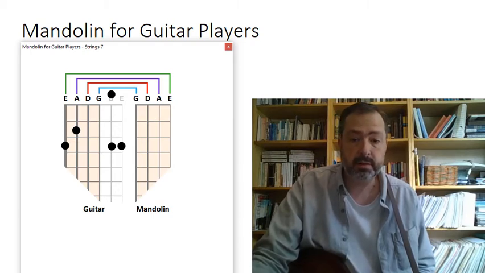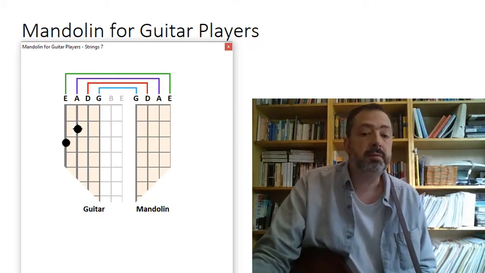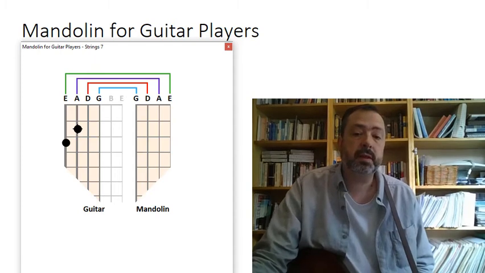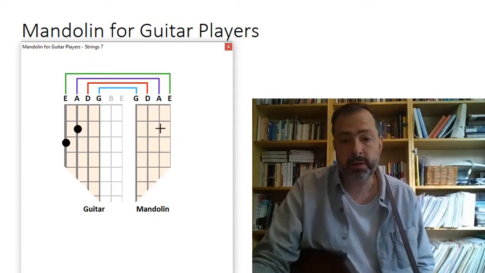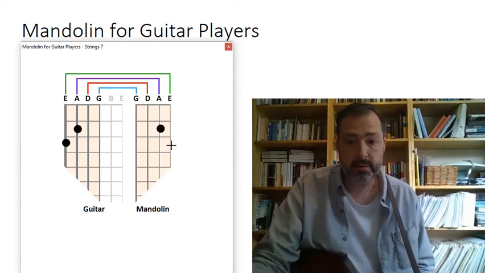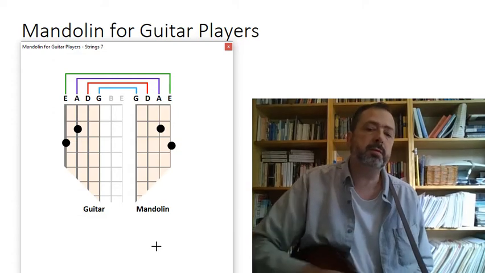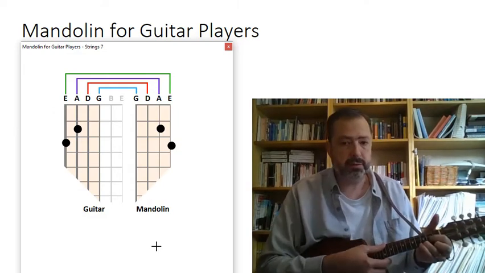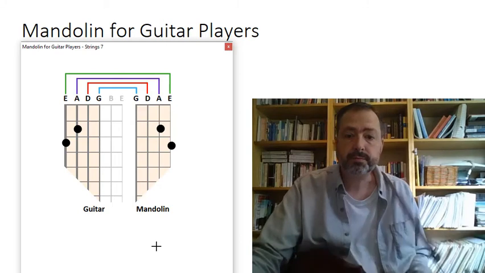So let's start over, ignore the 2 high strings. If you flip that from guitar land up into mandolin land, there and there is where you're fretting. So that gives you a G.